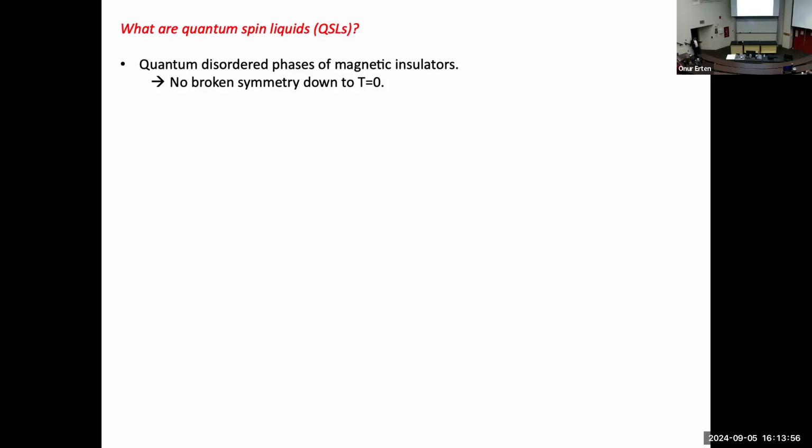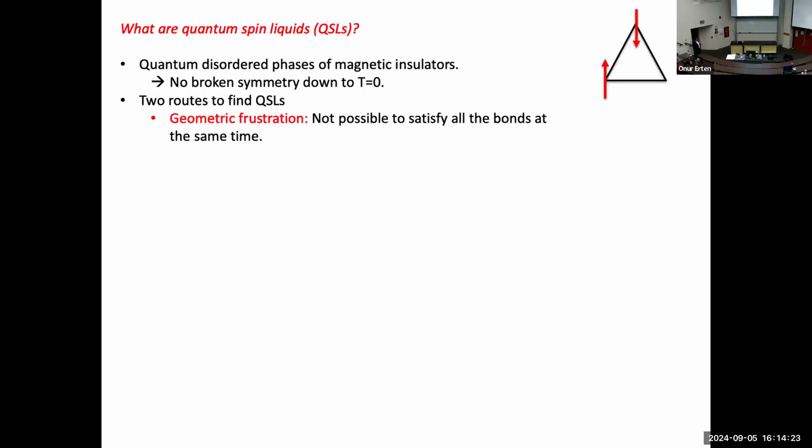But it turns out that if you can completely suppress the magnetic transition, keep in mind that you have magnetic moments which carry an entropy, right? At zero temperature, this entropy has to go somewhere. If they don't order magnetically, where do they go? And the answer is they actually order topologically. Okay? So that's what I'll try to describe.